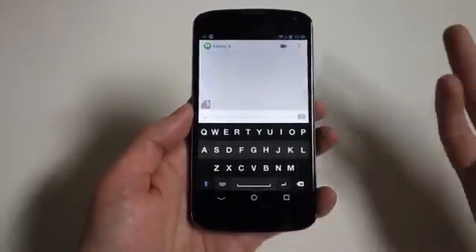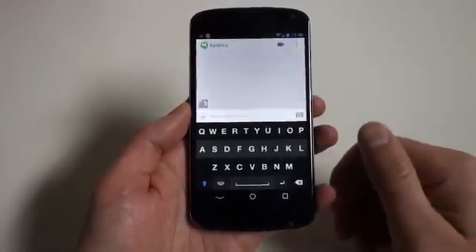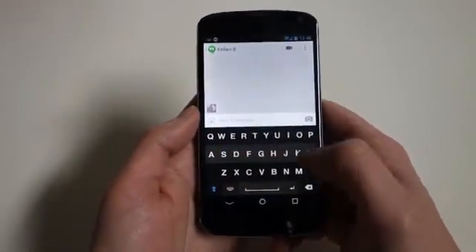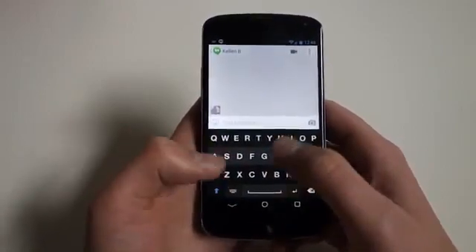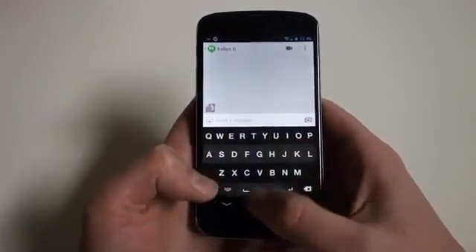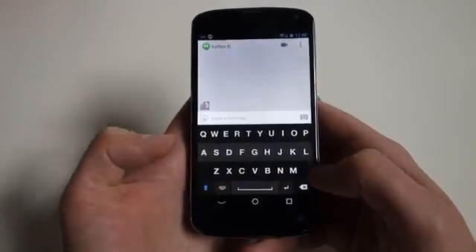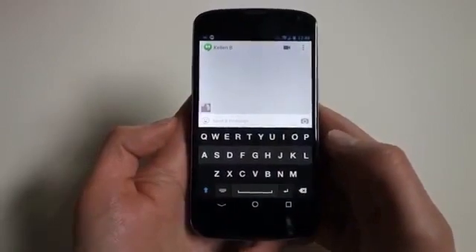The guys are back — or some of them — and somebody related to BlindType is back with this keyboard called Flexi, that also allows you to sort of blindly type around. But outside of that, they threw in swipe gestures where you can add spaces or punctuation or switch between words without actually having to touch the space bar, period, delete, or anything like that. So you can type and swipe around — it's actually kind of a cool concept.